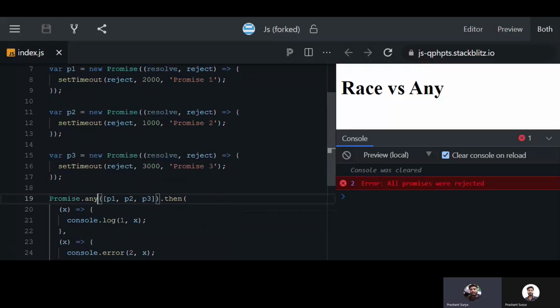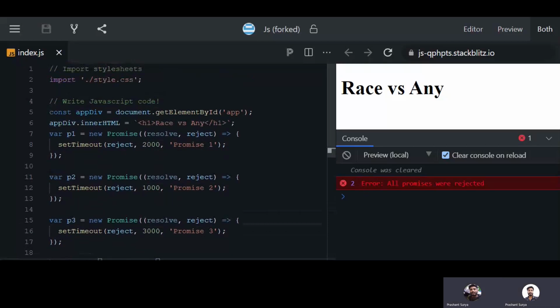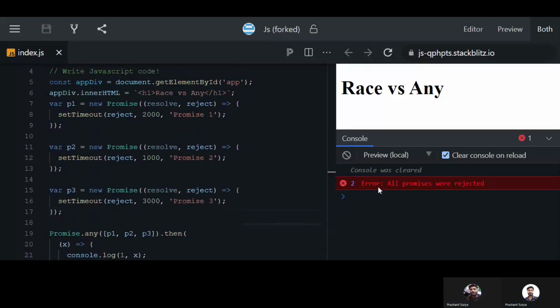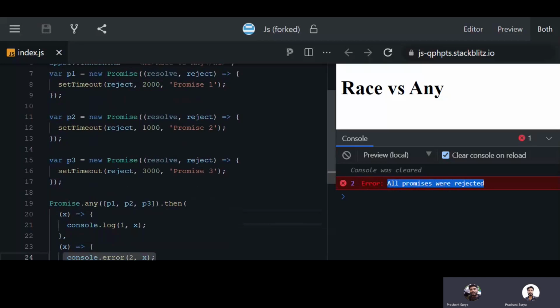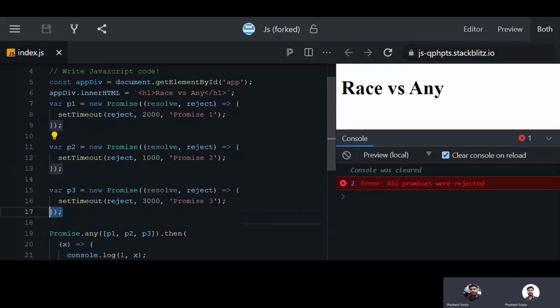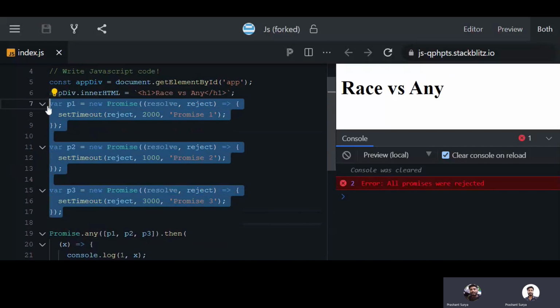See here, you can see we have an error called "inside this one in resolve." Okay, we have an error called "all promises were rejected." See the difference between race. In race, what did we get? Whoever has failed, no matter, it gives the failed promise. But in case of any, we are getting that message that all of them are failed, meaning rejected. So you are not getting any individual promise's output. You are getting the overall output of all. If all are failed, you will get the error.